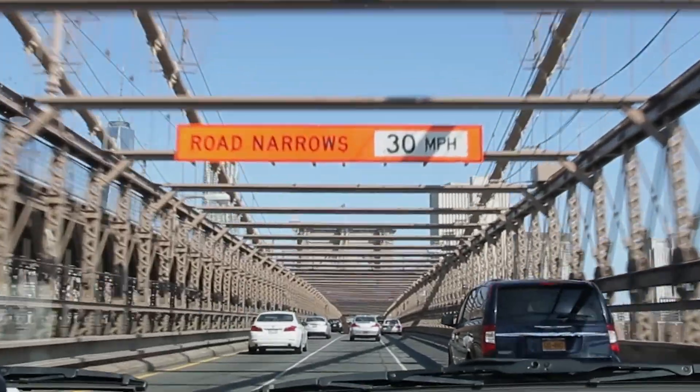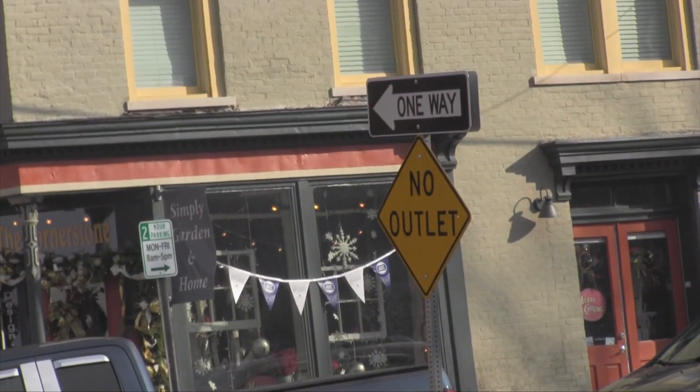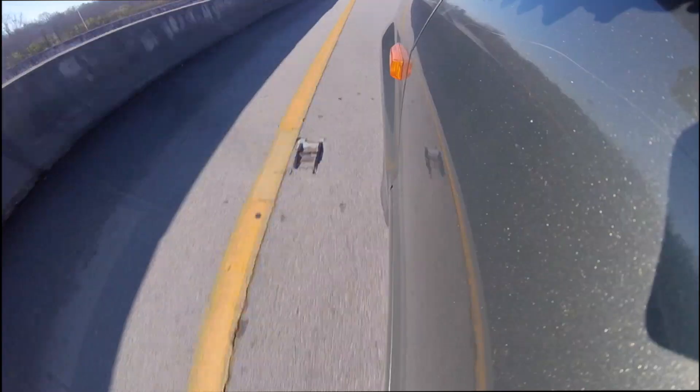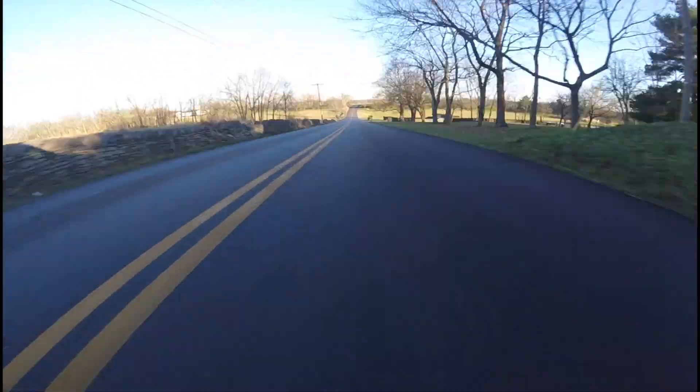Driving along our roadways, you'll see many different types of products designed to provide proper roadway guidance. There are reflectors, signs, rumble strips, and even speed bumps. But the most common type of marking you'll see is the striping that divides our roadways and keeps drivers aware of where they need to be and where they don't. But there's much more to striping than meets the eye.